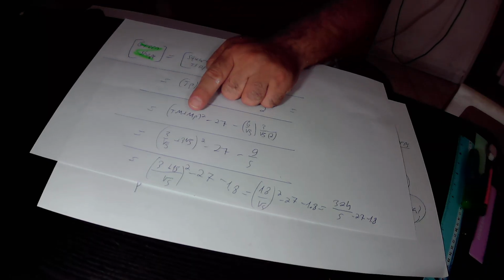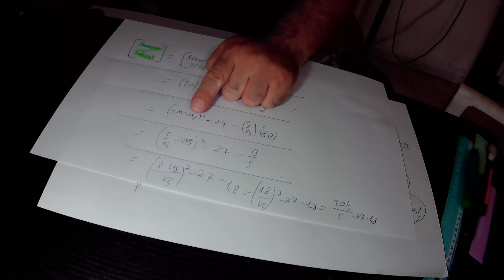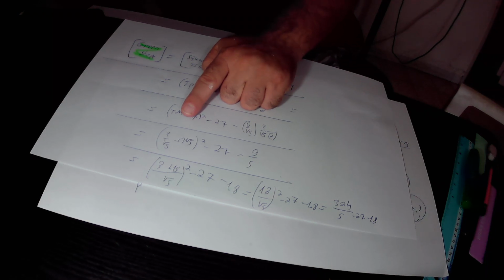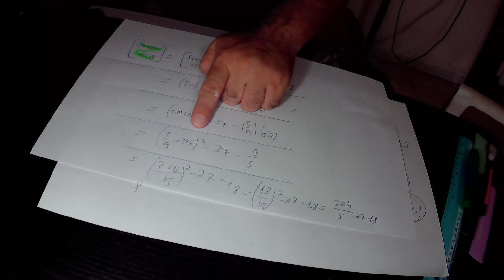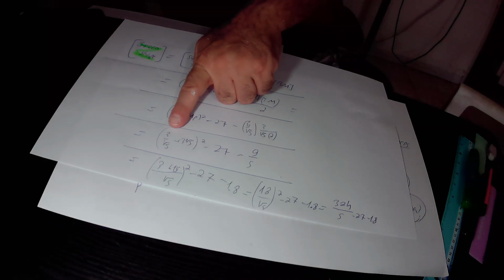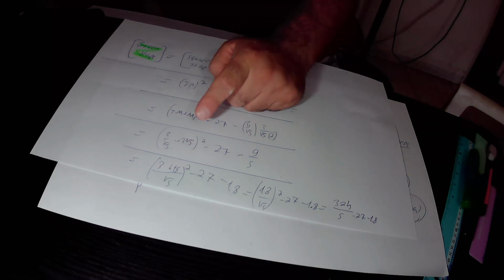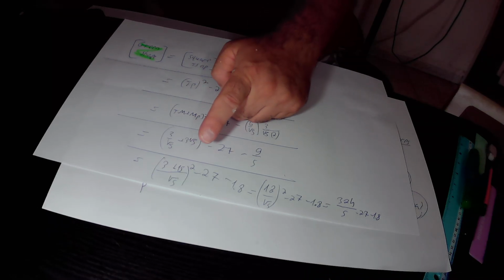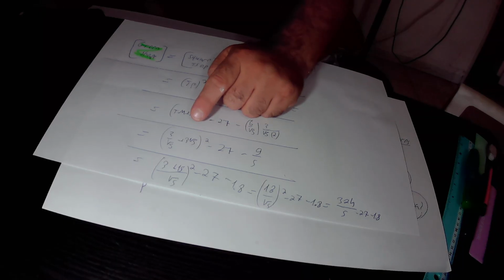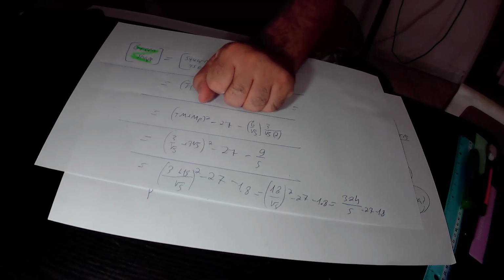We have here the square root of 5. 3 over the square root of 5 plus 3 times the square root of 5. Here we multiply this number by the square root of 5 and then divide it by the square root of 5 in order to have a common denominator. The square root of 5 times the square root of 5 is 5. 5 times 3 is 15. So in the numerator we have 15, and in the denominator we have the square root of 5.